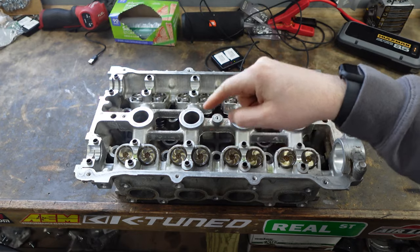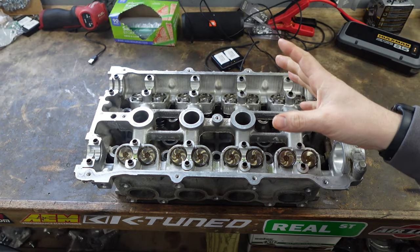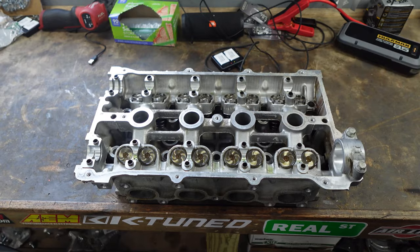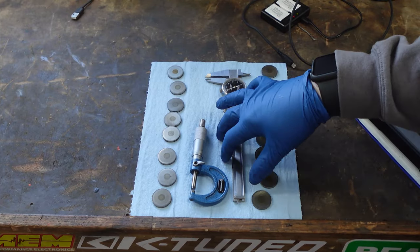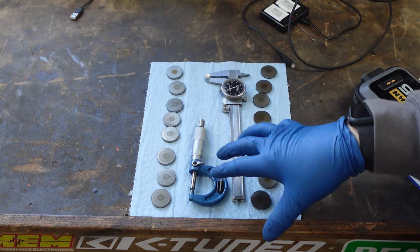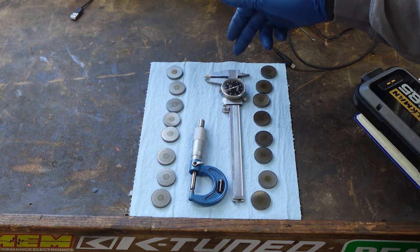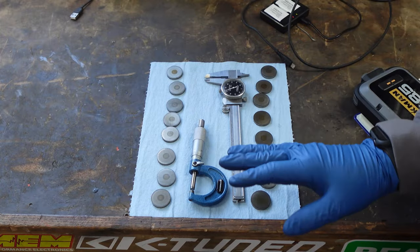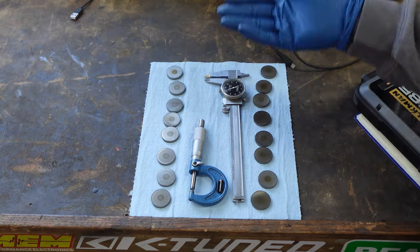For starters, I'm going to show you how to measure. There's a couple of ways you can do it. I'm going to show you my preferred method. These are the tools you're going to need. I prefer micrometers — they're a little more fine and go down to the fourth decimal place. The calipers go down to three decimal places. You can get either of them from Amazon, and as long as you are consistent with what you use, you'll be fine.